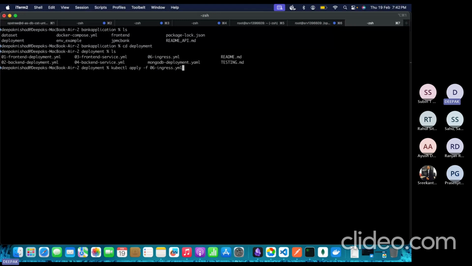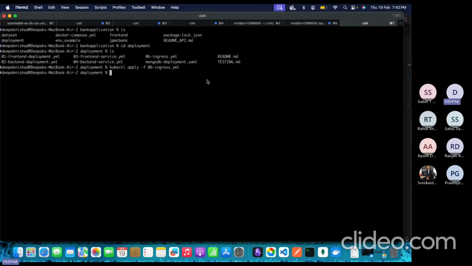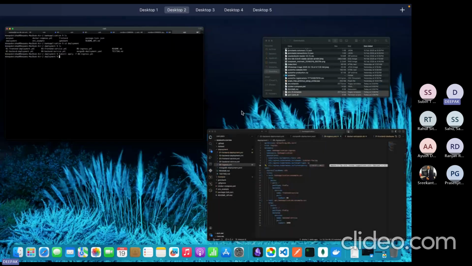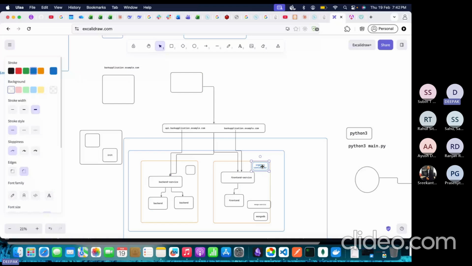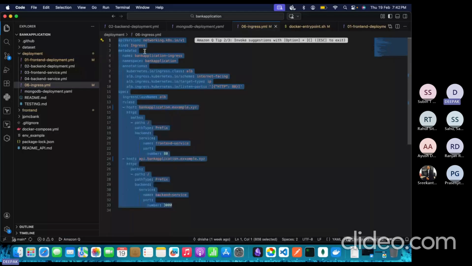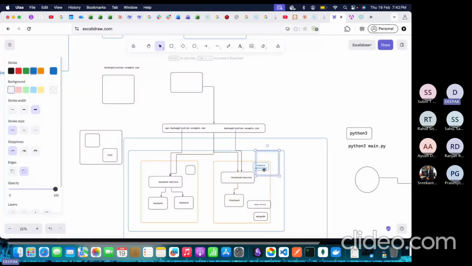When I hit this, what is happening behind the scenes is that there is an ingress controller which is reading my manifest file, which I am submitting, the ingress rule. What are ingress rules? These are ingress rules. So this controller is reading this rule.